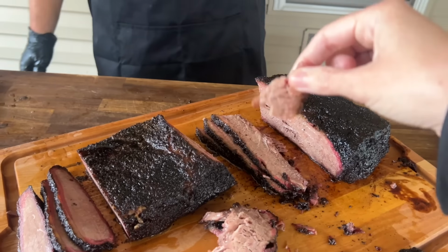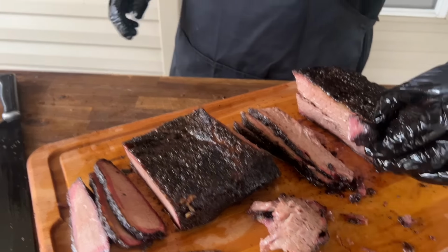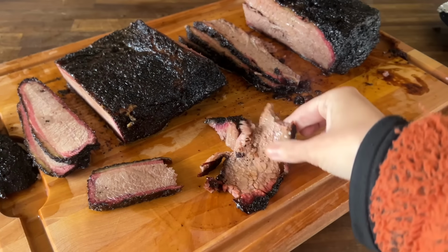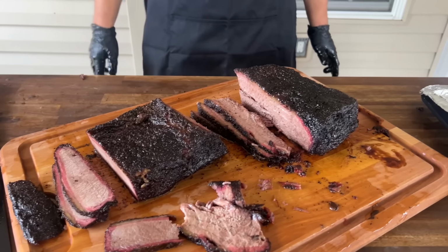I mean, that's darn good though, honey. But I will say this. Golly. That's a fantastic bark. This is what I was worried about. To cook it on the smoker that long at that low of a temperature, I wonder if that aided in the drying out process. You got to remember, it's still moving air through there. So typically I like to cook my briskets at about 250 to 275. I just wonder if dropping it to 200 degrees for that long, basically we slept for like 9 hours, I just wonder if that had anything to do with it.